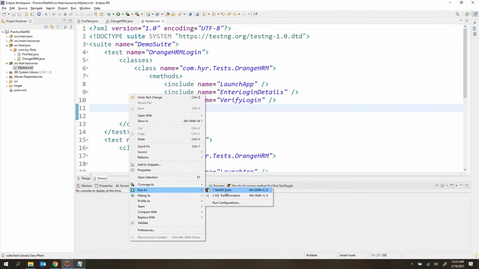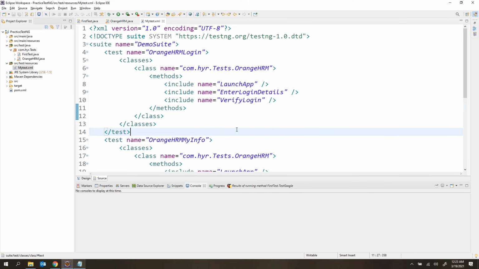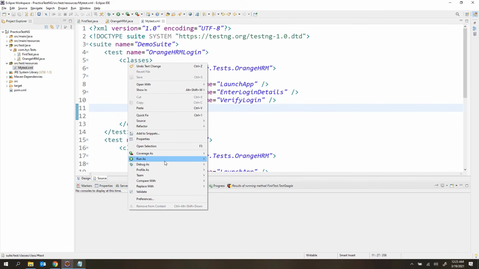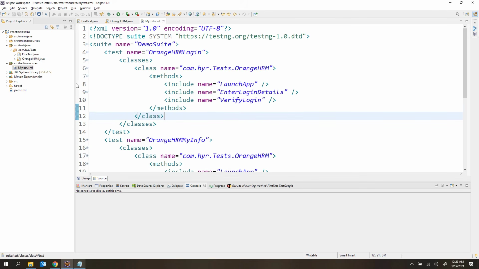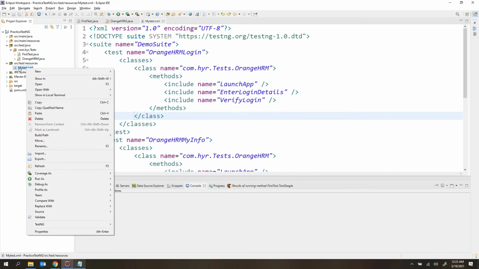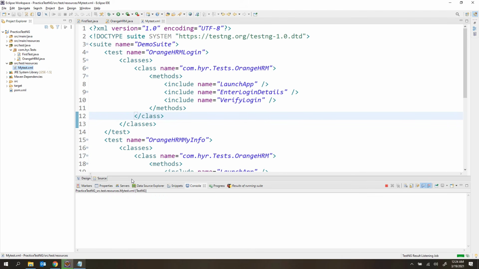So what is the difference there? There we have TestNG test and here we have TestNG suite. Here we have TestNG suite because in the TestNG suite we have multiple test cases. We have the super tag as suite. So inside the suite we have multiple test cases, and each test has multiple steps, right? That is why we have something called test suite. So we need to run it like this, run as TestNG suite, or you can simply right click on this XML file from here itself and go to run as and run as TestNG suite. So let me run this one.